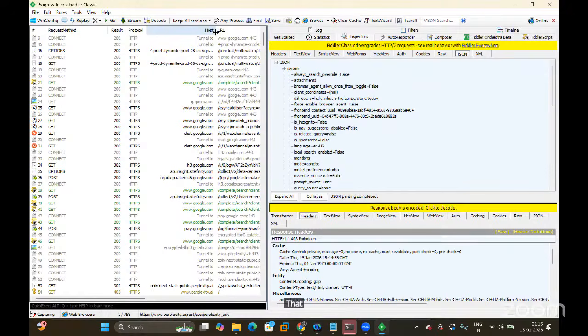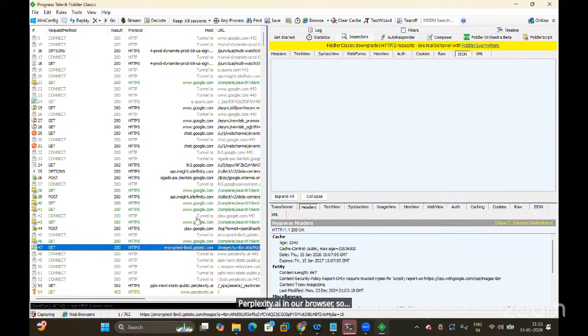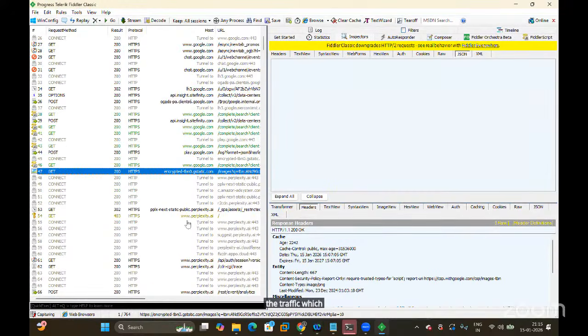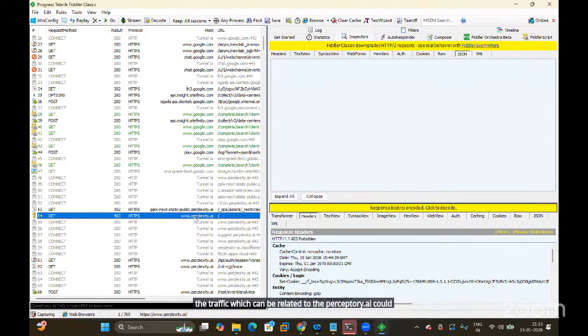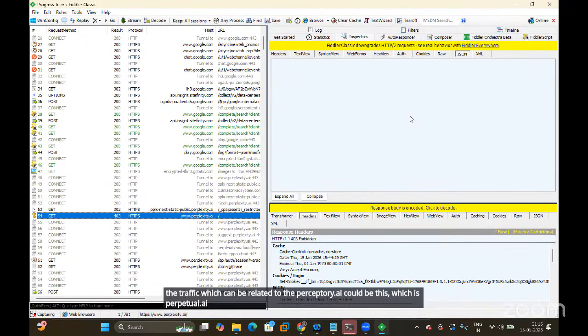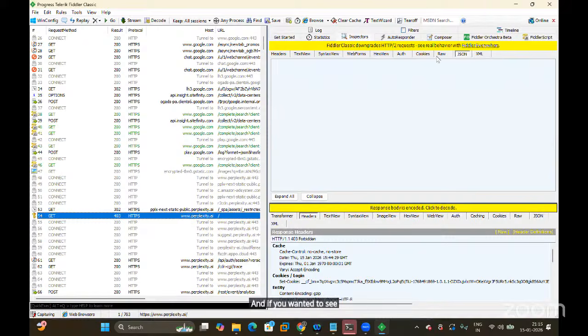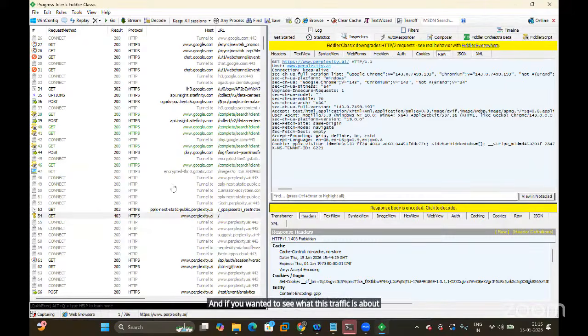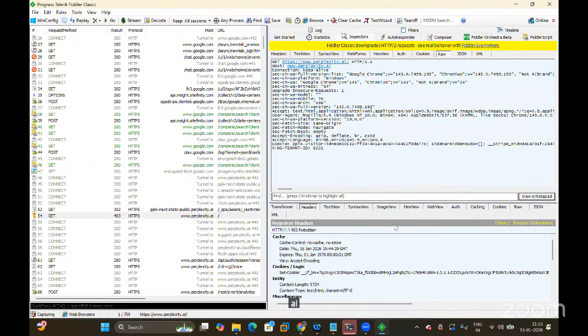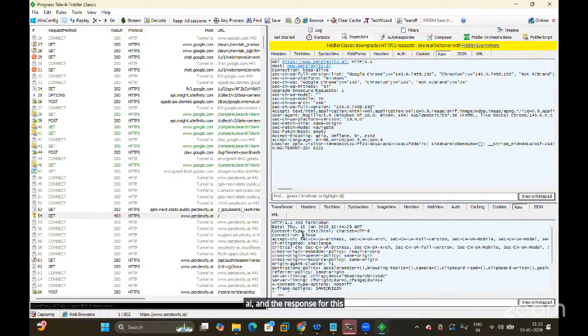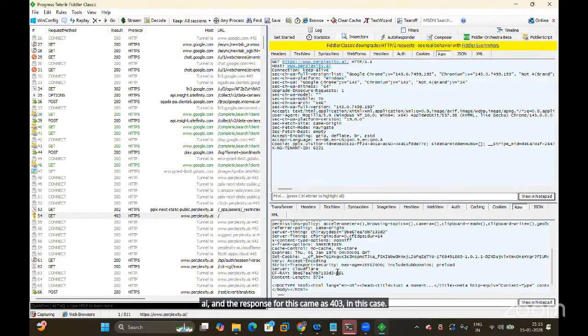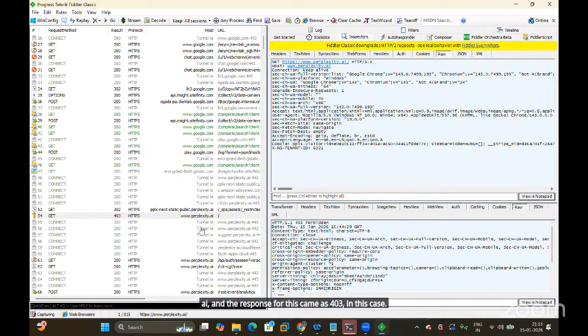We are accessing perplexity.ai in our browser, so the traffic related to it has perplexity.ai as the host. This is an HTTP GET request going to perplexity.ai, and the response came as 403 in this case. That means this site was not accessible.